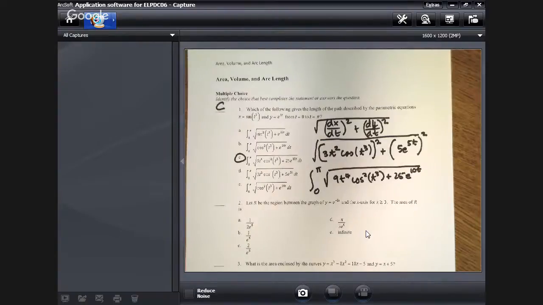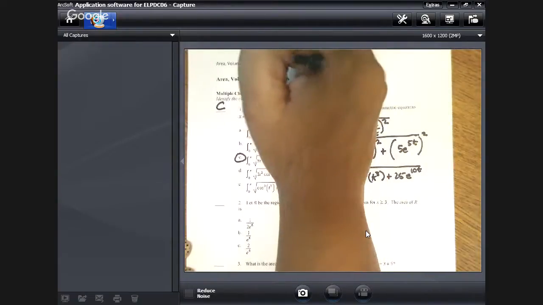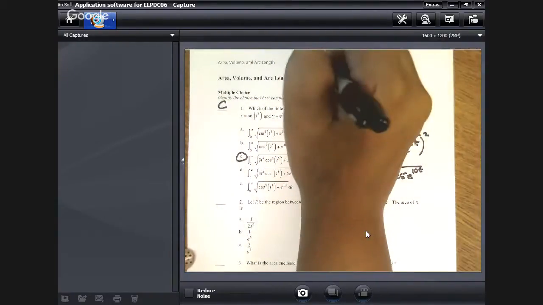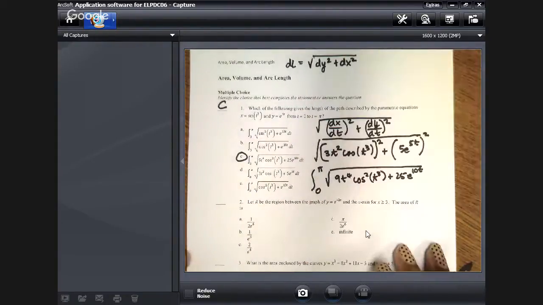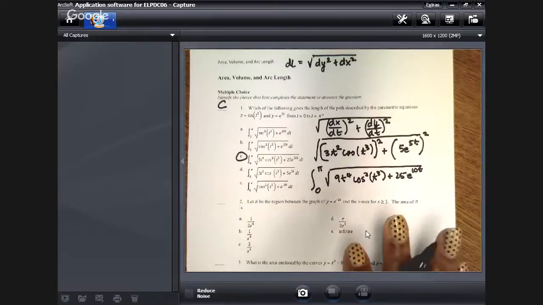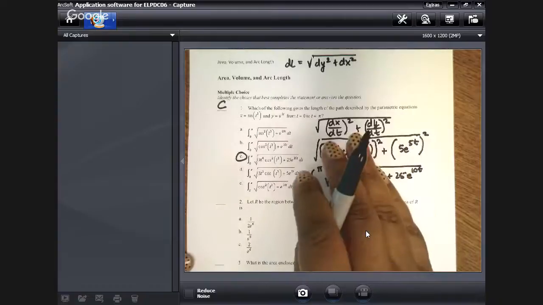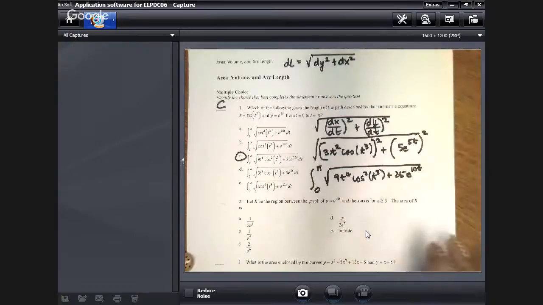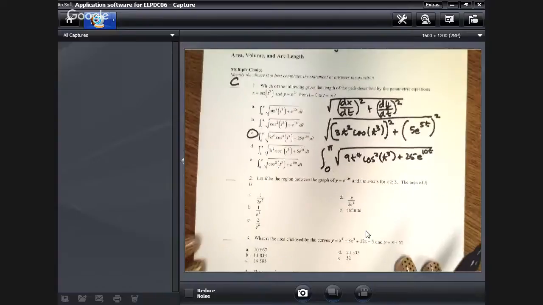Now, one of the things that might help in remembering this is that you can think of the length of an arc as being little pieces of the Pythagorean theorem, where you'll end up with dy squared plus dx squared. If you remember that, you can get either one of these forms for parametric or Cartesian coordinates simply by replacing dy and dx with what they're equal to. It'll all simplify out to be the formulas that I reminded you of earlier.